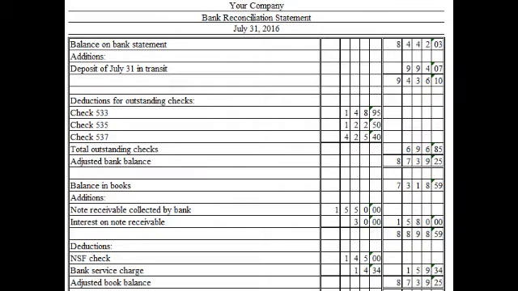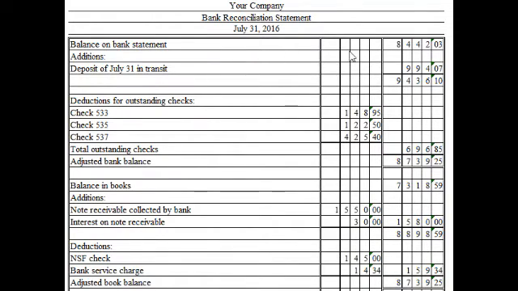Hi, I just wanted to review briefly how to do bank reconciliation using Excel or by hand manually. This is an example of bank reconciliation. It starts with the bank statement balance, which is different from my book balance. My book balance is the balance I have on my general ledger as my company's cash balance. These balances are different, so there's a difference. We are trying to reconcile the difference.